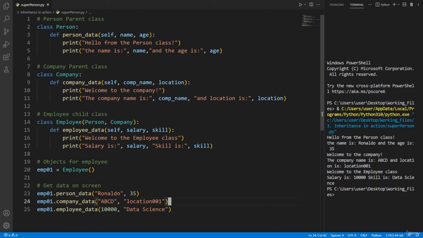And you can separate between them using the print function to print a message or anything in between them as you wish. Also, you can create as many instances as you wish based on the employee class with different information to access anything from the employee class or anything from the person or company class. And as we said before, you can create as many parent classes as you wish and separate between them using a comma in the header of the child class, exactly as we did in this example for person and company.